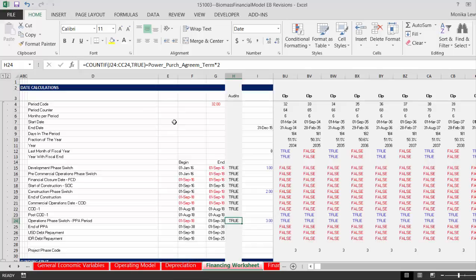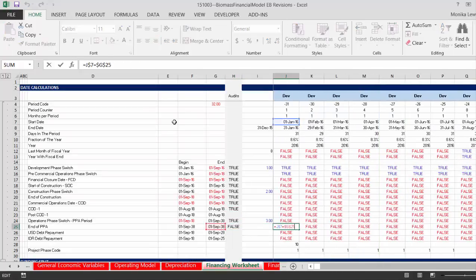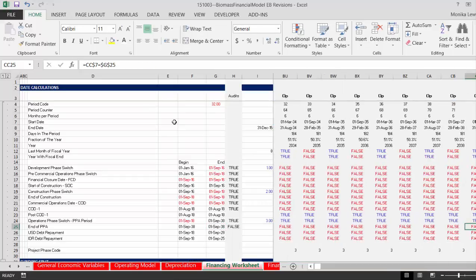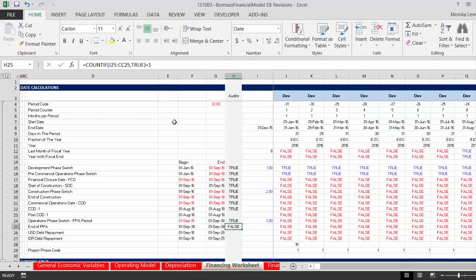There we go. End of the PPA is the same one. Okay, maybe this, we never got to the end of the PPA. Well, I'll let this one get by.